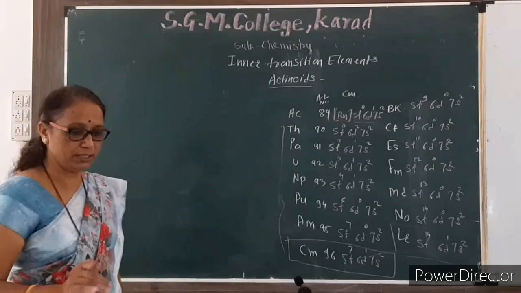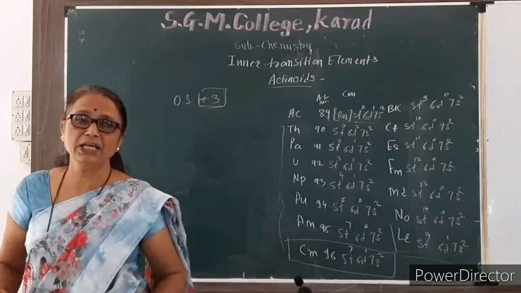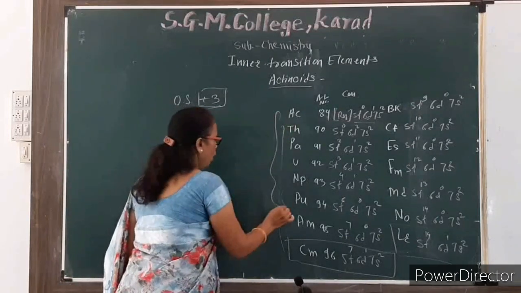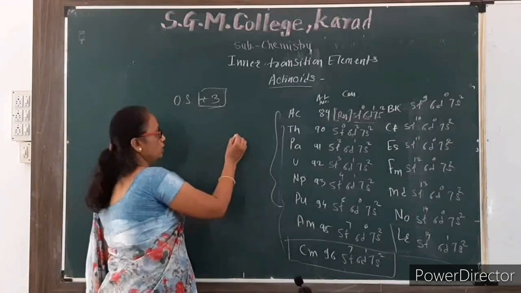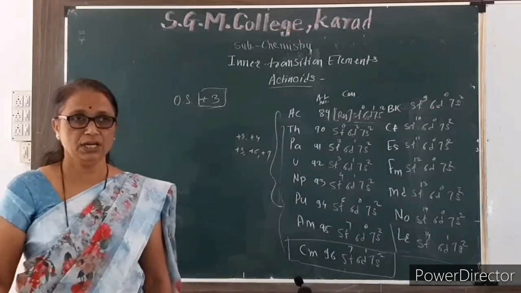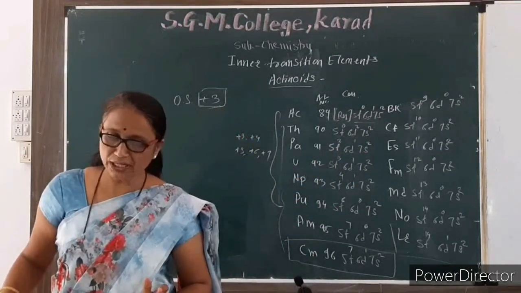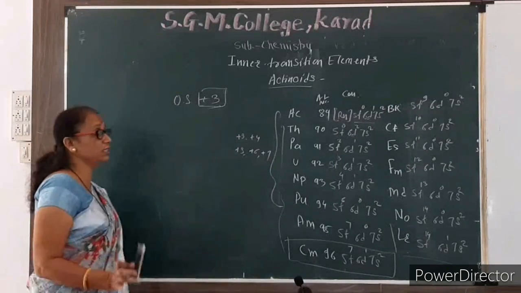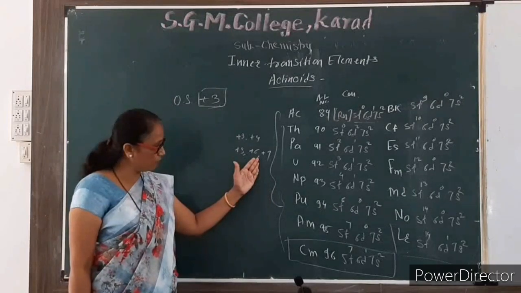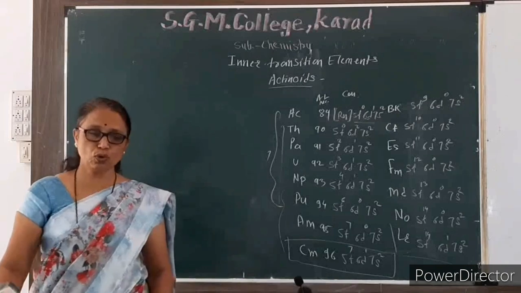Then properties of the actinoids. The most common oxidation state of the actinoids is +3, similar to the lanthanides. But in case of actinoids up to plutonium, it also shows higher oxidation states like +4, +5, +6, +7, etc. After plutonium, it has the stable +3 common oxidation state. Only nobelium has the +2 oxidation state. Thus, for actinoids, in short, +3 is the common oxidation state. Up to plutonium, it also shows higher oxidation states up to 7. After plutonium, it shows the +3 oxidation state, and nobelium also has the +2 oxidation state.